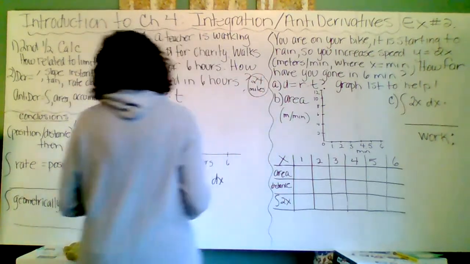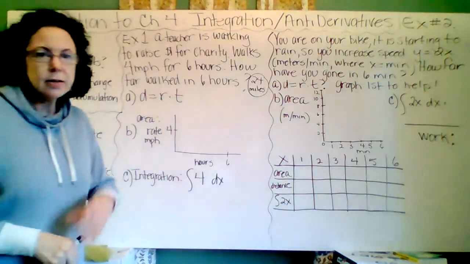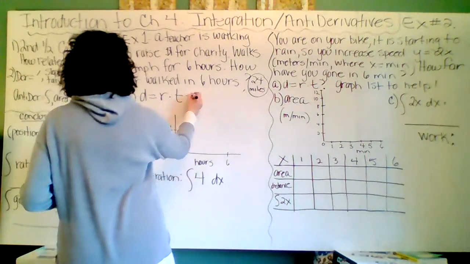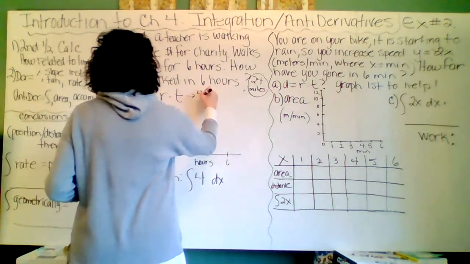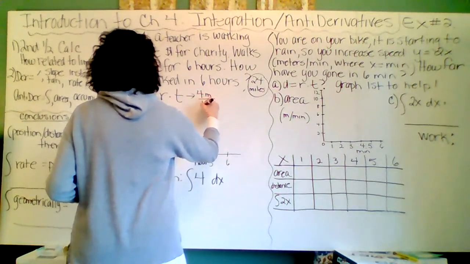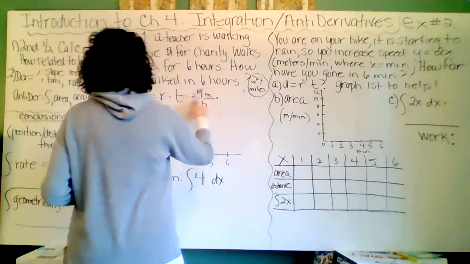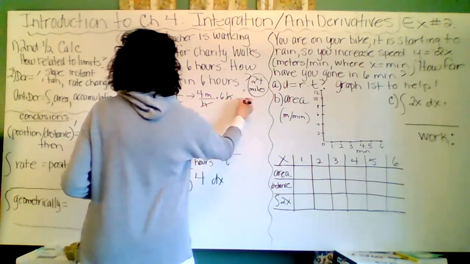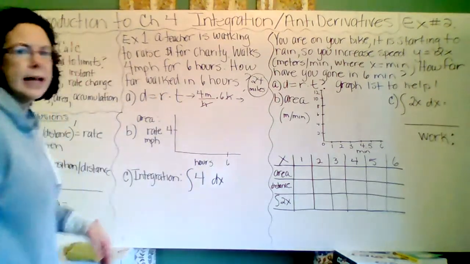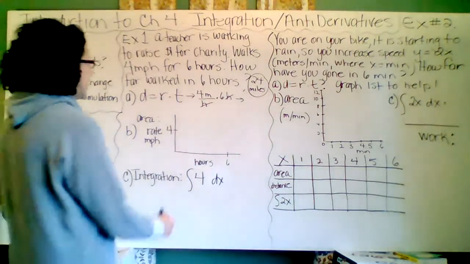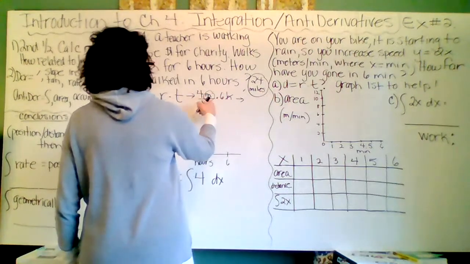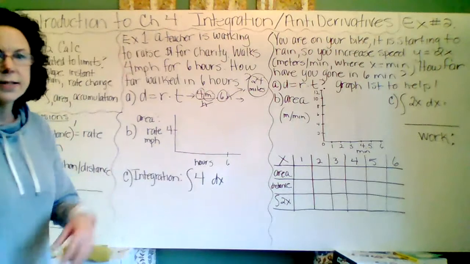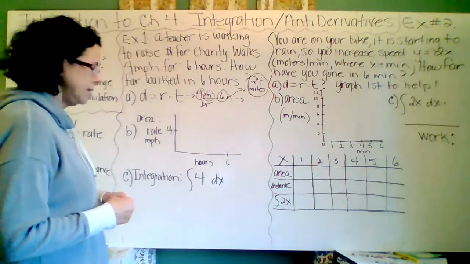All right. How do we show that algebraically? We know distance equals rate times time, right? So our rate was 4 miles per hour, and we multiplied that by the time, which was 6 hours. And we knew by dimensional analysis that the hours canceled and left us with the correct units, miles, right? And 4 times 6, right? So we've done this since probably pre-algebra, maybe before.